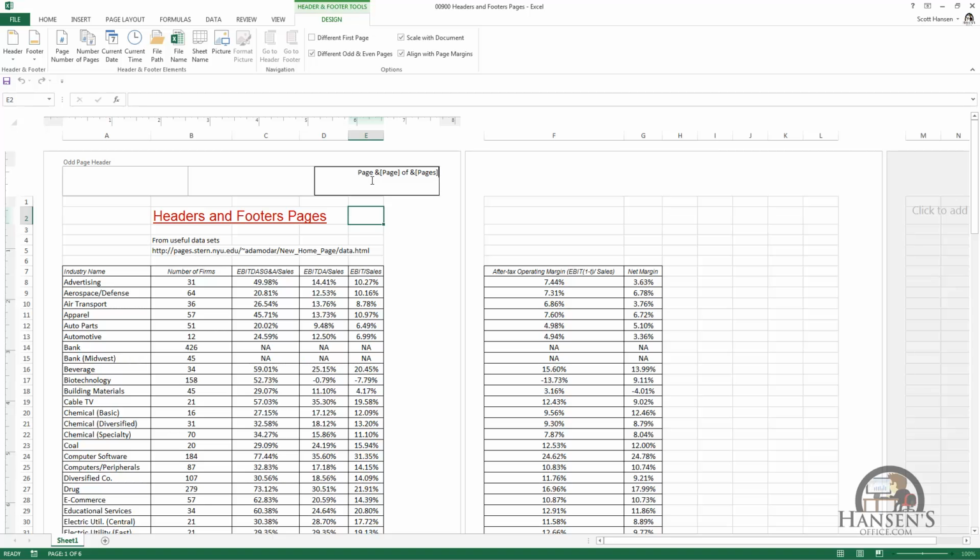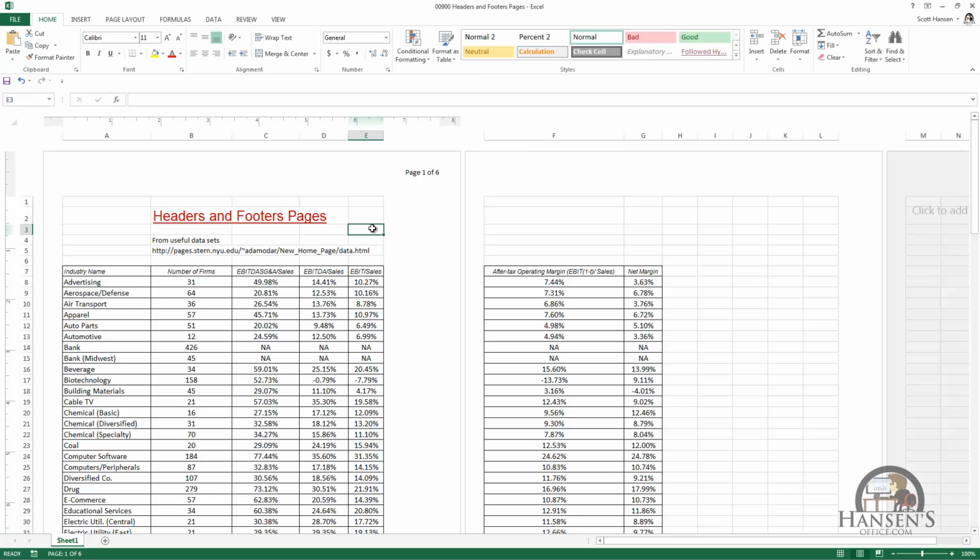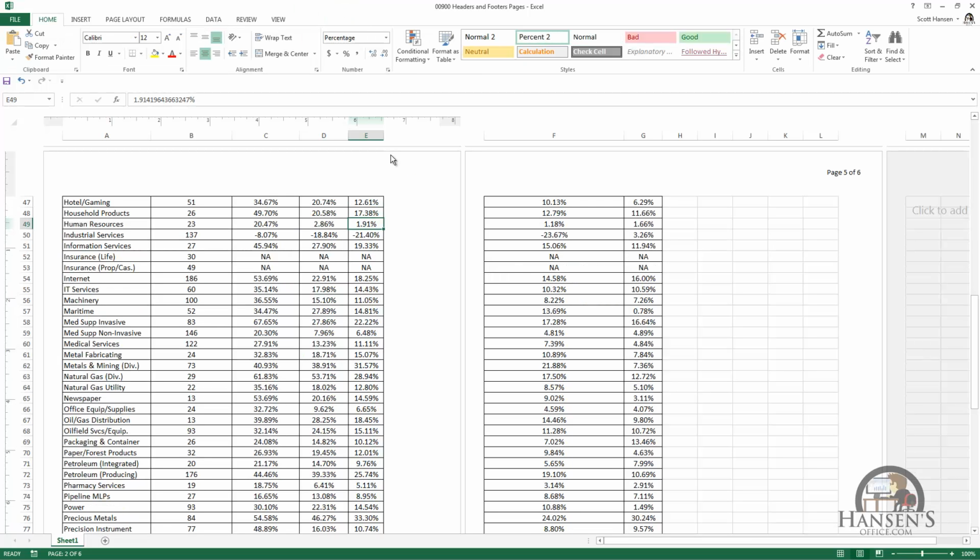In order to set the even pages, I'm going to copy this header content, click off of that, page down, we have to set the even page header. And the reason why you would set odd and even pages generally is because this document may be bound or may be put into a notebook. So you would want the first page to have the page numbering on the upper right-hand corner. Flip the page over if you're doing double-sided printing. The second page would have it on the upper left-hand corner, which is where we are now, the even pages.